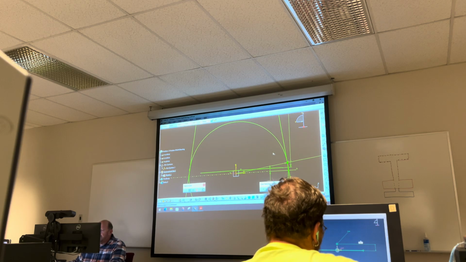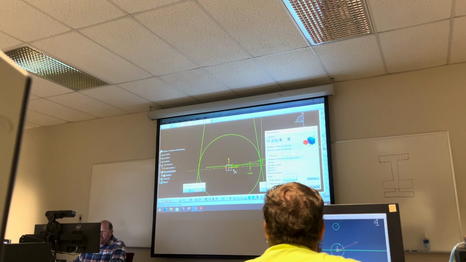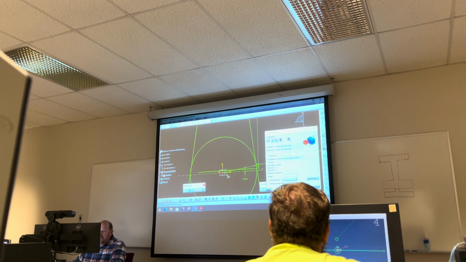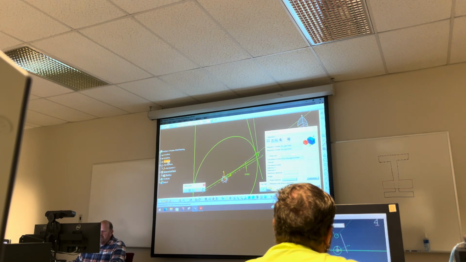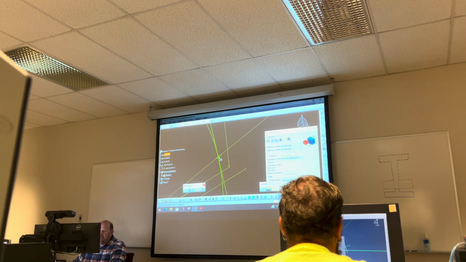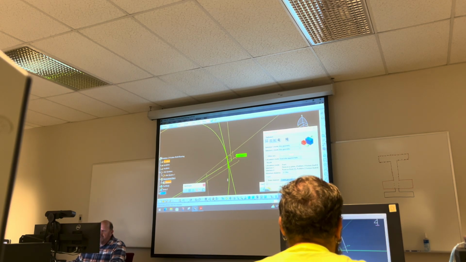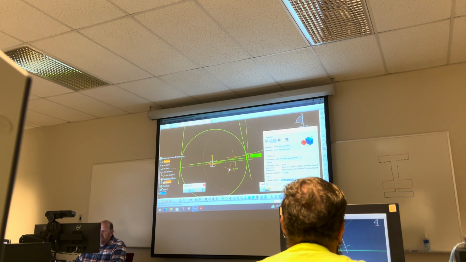Okay, now what I'm going to do is go into the measure command, and I'm actually going to measure from this plane right here to that point, this first point. So it's 0.156, okay, up from the plane.